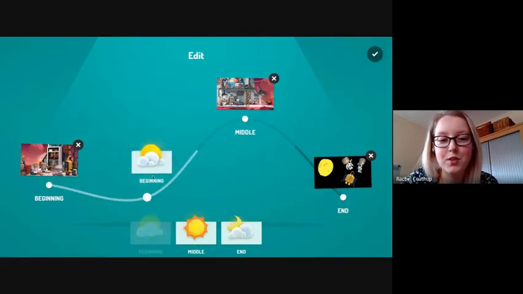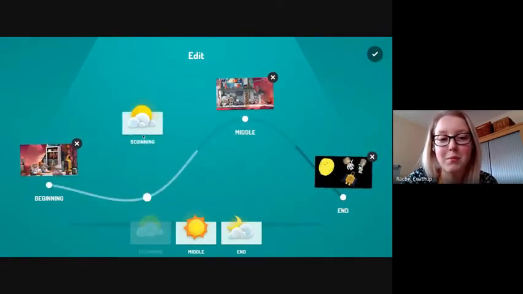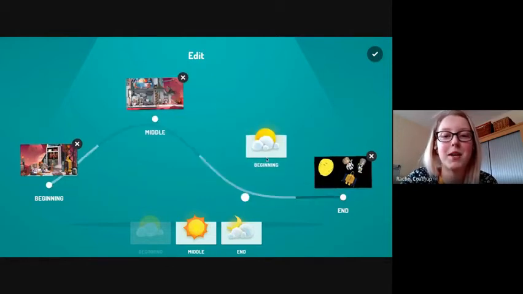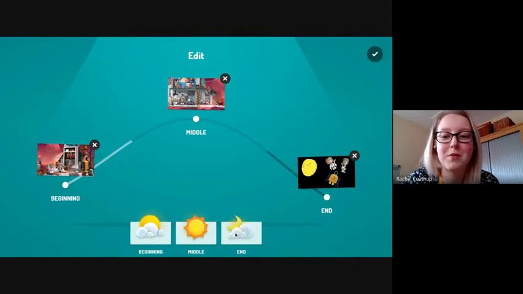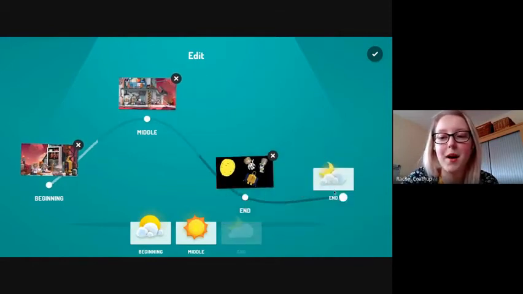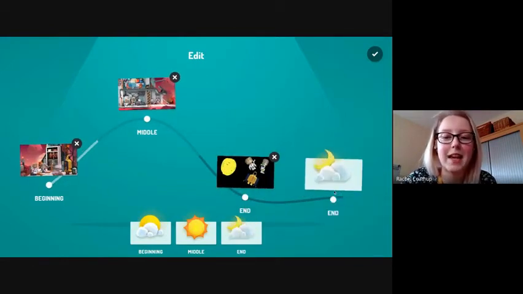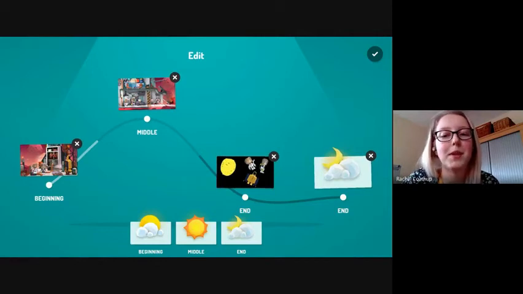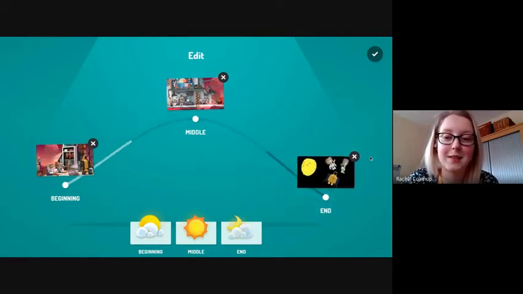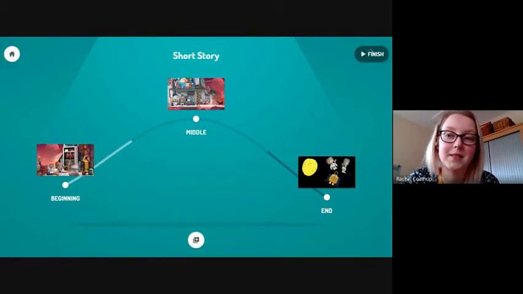So if you wanted to add something more in, for example, maybe my end wasn't very good, I might decide, you know what, let's add a final end in so that the story makes sense. So we can spark that moment as we go through and give that feedback so that they understand we need to add something else in so the story makes sense.